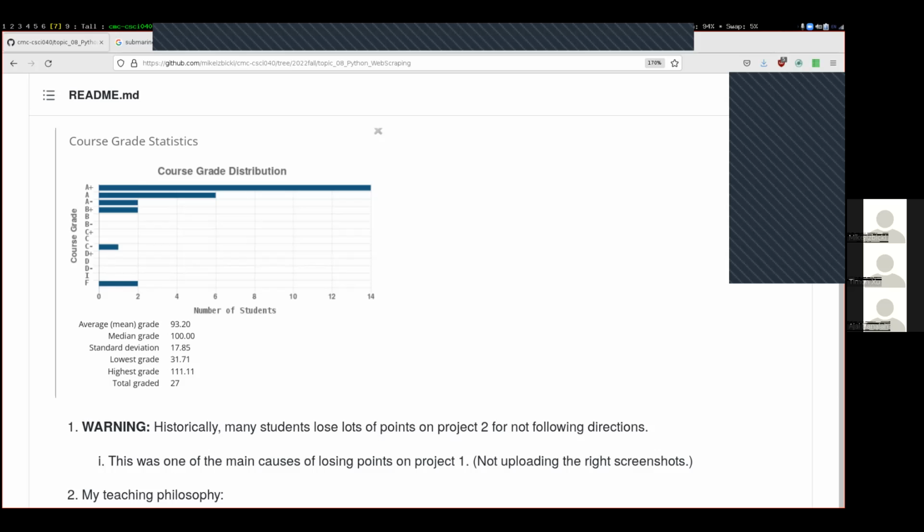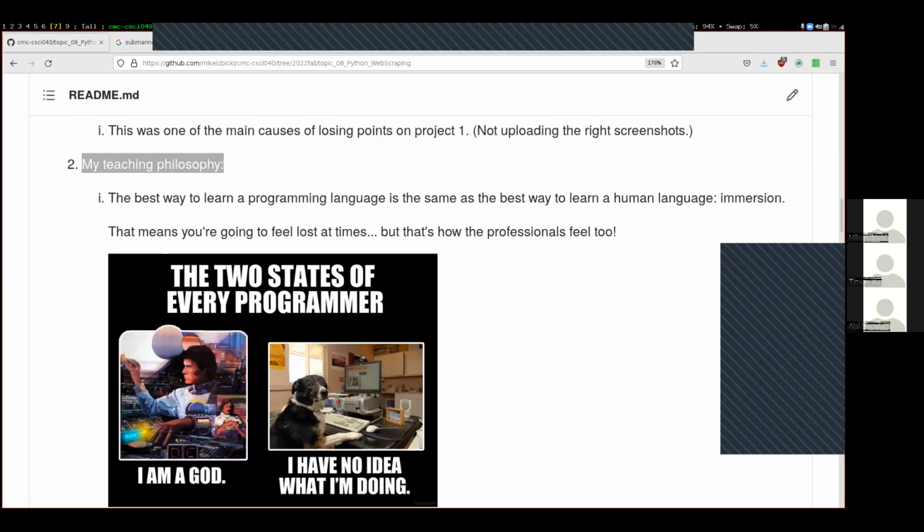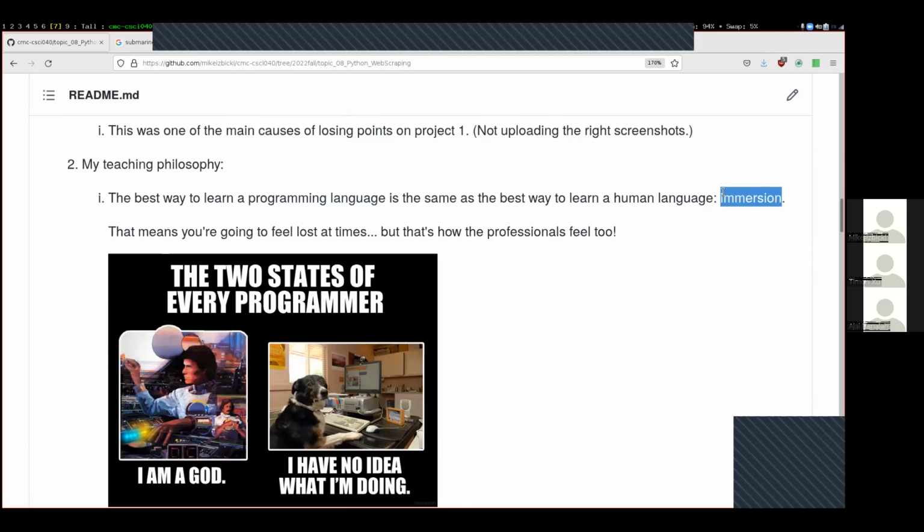Okay, other things to highlight or remind us about, teaching philosophy things. In general, when learning a programming language, my philosophy is that the best way to learn a programming language is the same way you learn a human language. So again, immersion.